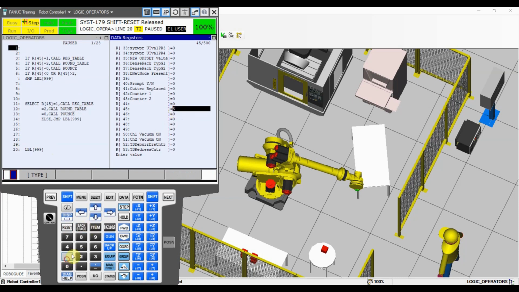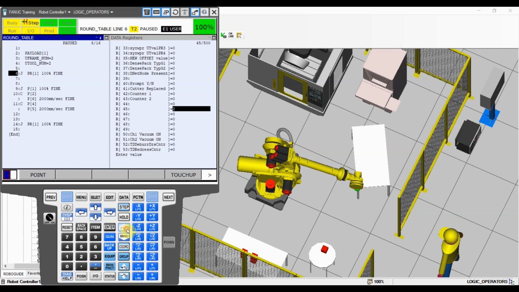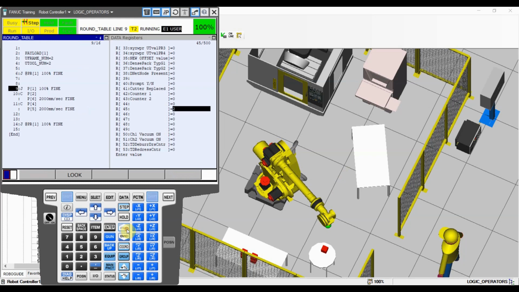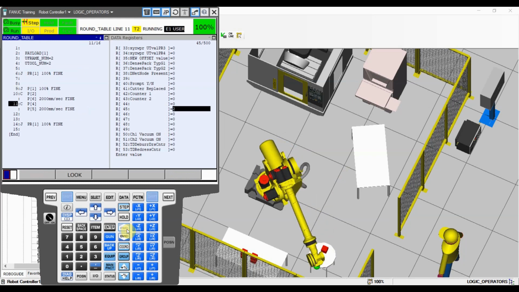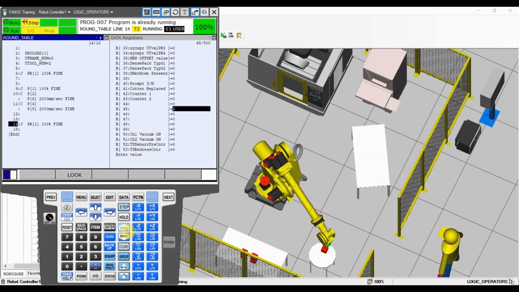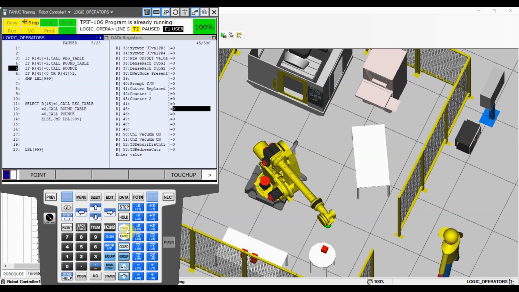If we're going to have a value of 1 in here, we're simply going to run the table. Let's run number 2, so it's going to be a little bit faster. So as we run through the logic, it's not 1, it is 2. So run it. We're going to run the round table. And of course that's not true, and we continue with our program until the end.